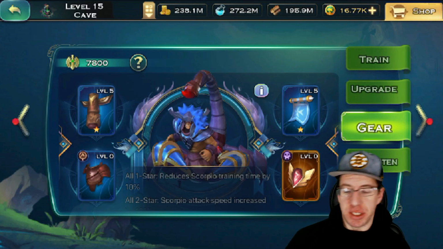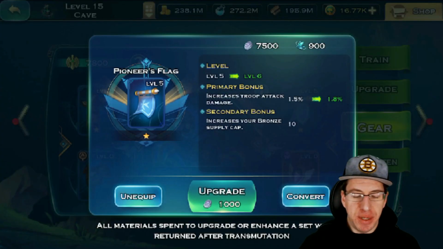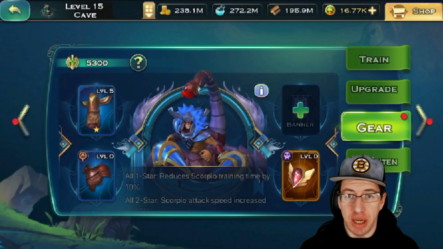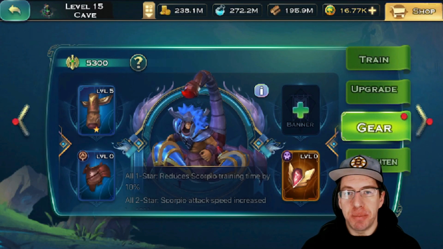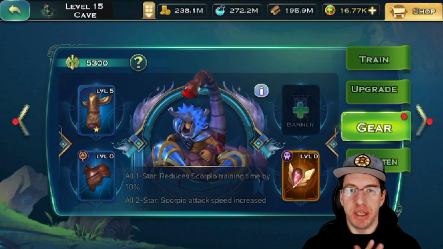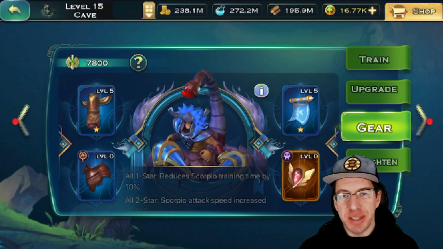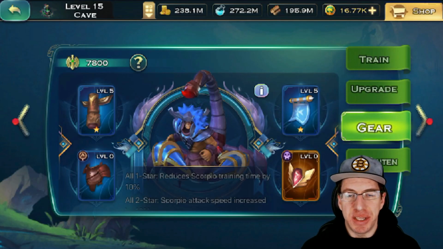So first things first, we have a bunch of equipment. If we click on the equipment, we can choose to unequip it, which is absolutely awesome. It's similar to prisms in the sense that you can always move the equipment around. You're not stuck like chakra. But there's a few little subtleties with this equipment that are worthwhile to look at.